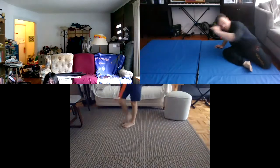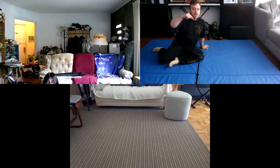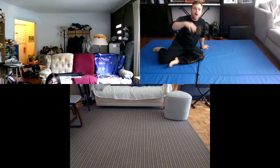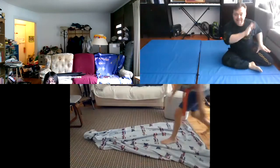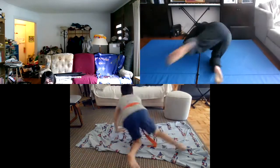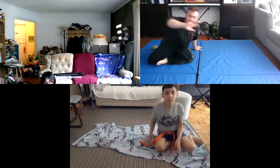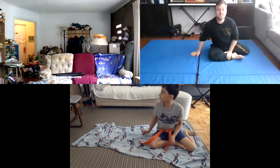So watch me. Roundhouse kick, spinning sickle kick. And I went slow on purpose. Did you see how once I spun around, I spotted between my legs before I threw the spinning sickle kick. Now I'm going right roundhouse, left spinning sickle kick. So if you're left leg back, let me do one more set and then I'll let you try it. Left roundhouse, spot, right spinning sickle kick, right roundhouse, left spinning sickle kick. Okay, so try a few reps, nice and slow.